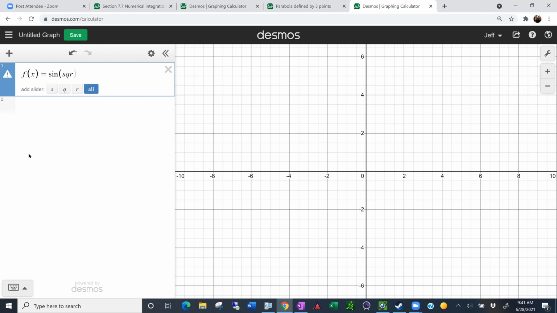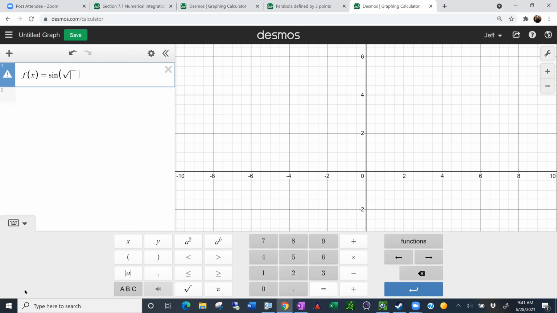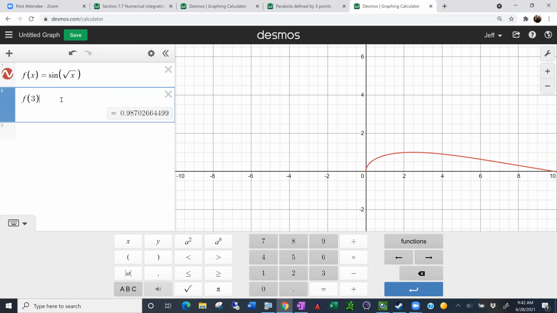And if you ever want to, you can just type in sqrt, and then bam, there's your square root. The alternative is to hit the keypad here and then use the square root of x. x inside, thank you. Now the cool thing is that Desmos works just like your graphing calculator. So if I want the sine of the square root of 3, I could actually type that in, or I could just do f of 3. Yay.